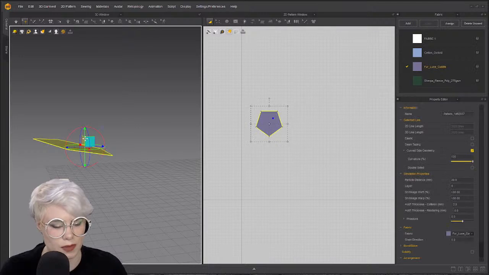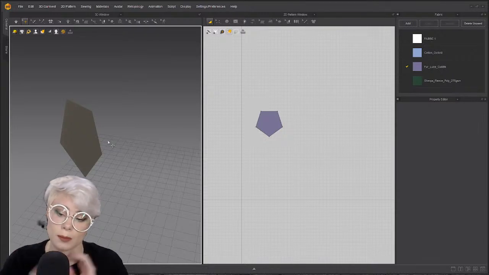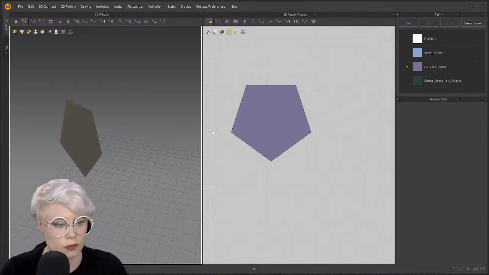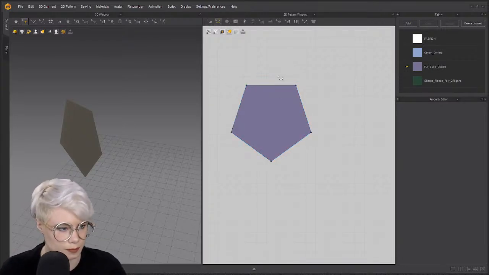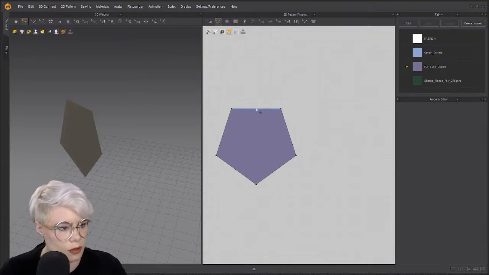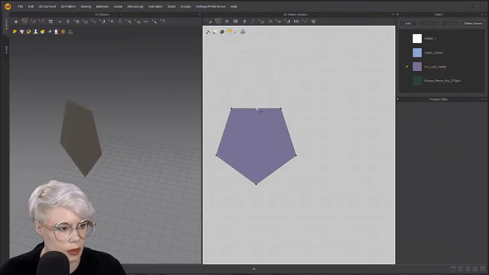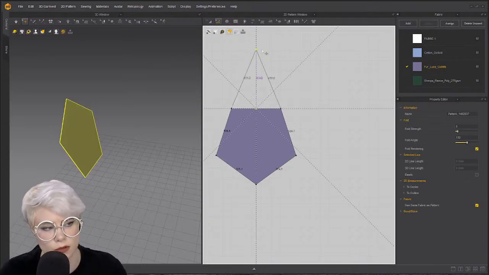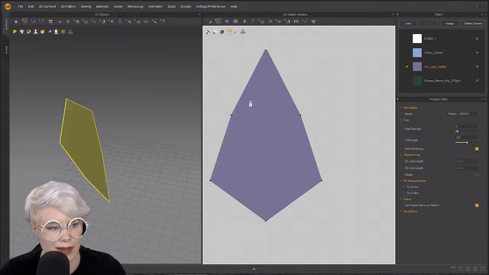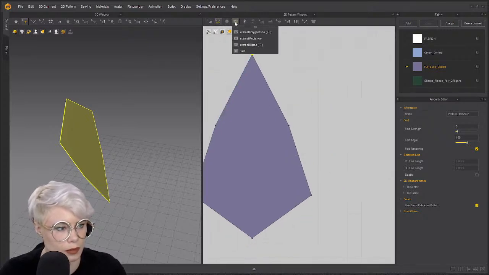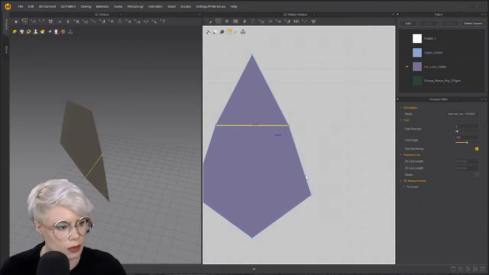This one I'm going to be creating a very crazy pillow. You could also consider using this for paper molding as well, for those of you who use Marvelous Designer for creating paper. We've done that before. So what I am going to do is also split this single one, uniform split 2, and then I'm going to hold shift to create a straight line in any of these directions I want, but I'm going up this way. I'm going to create a point here, and then I'm just going to go ahead and cut it out. Cut and sew.